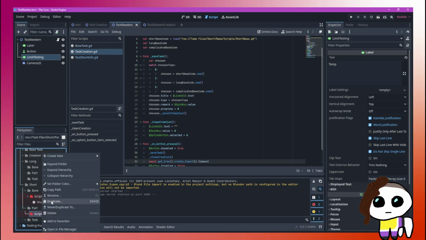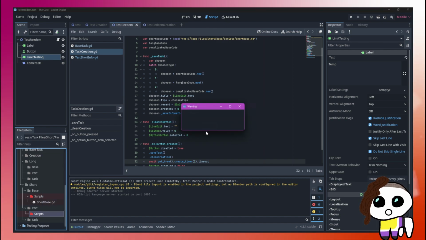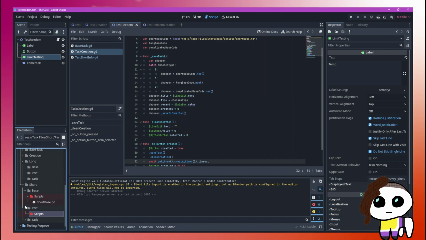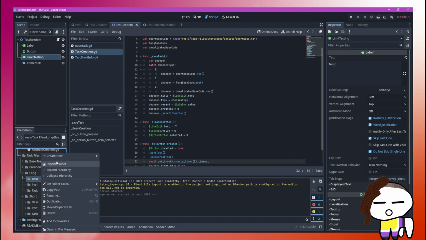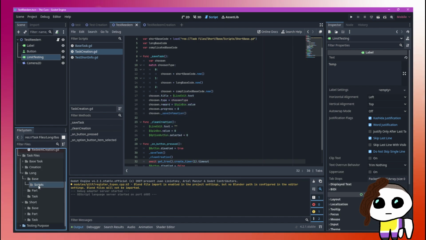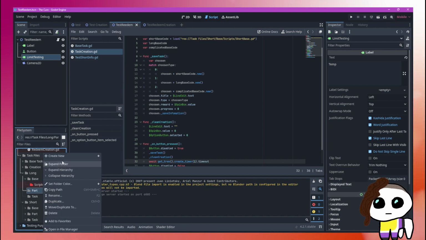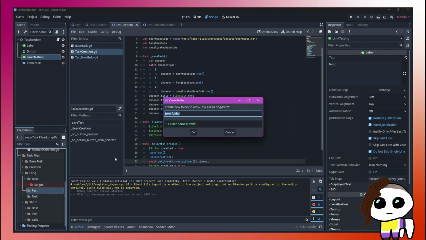Oh, that's copying path. I want to duplicate. It won't let me duplicate in the same spot. No. Okay. I guess I'll just create new folder, scripts. Then make it red. New folder, scripts.